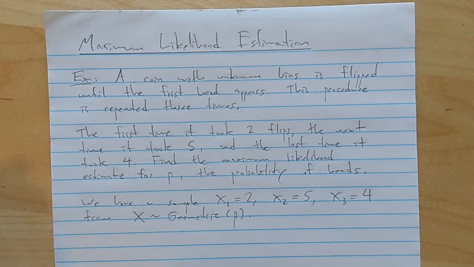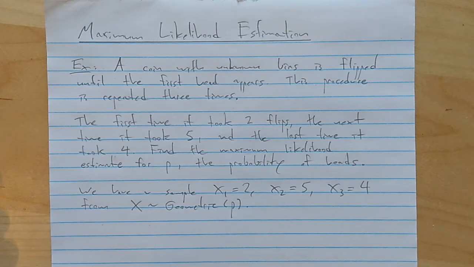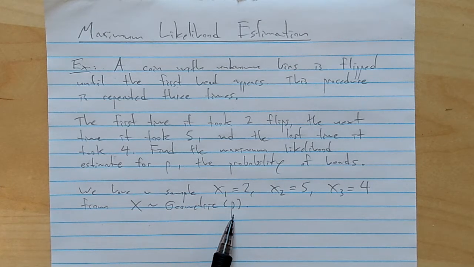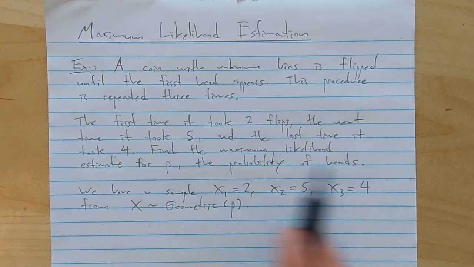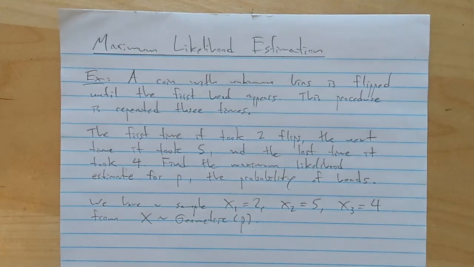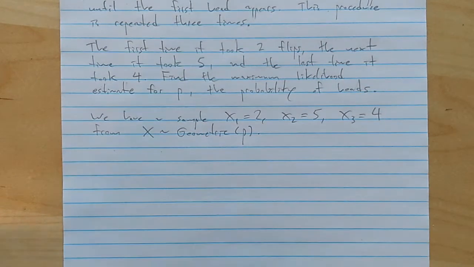So the idea of maximum likelihood estimation is to write down the probability of getting these sample values as a function of p. Our maximum likelihood estimate is going to be the value of p that makes getting a sample like this as likely as it possibly can be. That's the philosophy of maximum likelihood estimation: for the thing that occurred, let's find the value of the parameter that makes it as likely as possible, since it actually happened. So, let's do that.